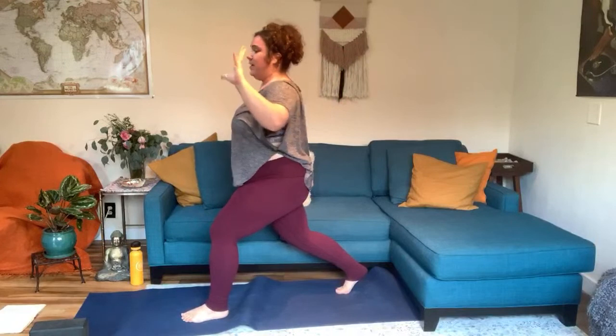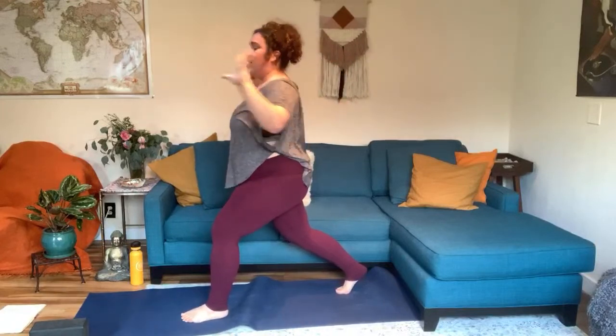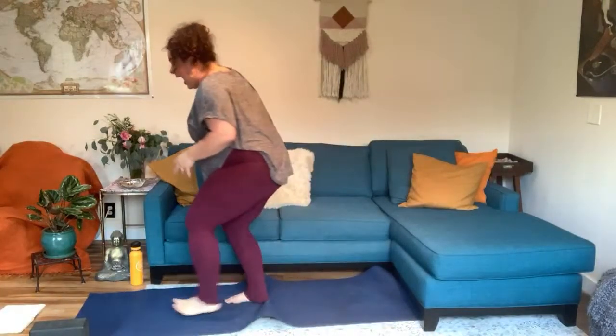Exhale, inhale, exhale, inhale. Again, option to lower your knee to the floor or hover your knee even a little bit lower for more intensity. Keep breathing. Lift up through your ribs. Twist your elbow over your thigh. For four, three, star pose in two, and one.